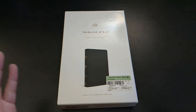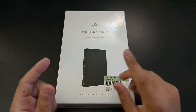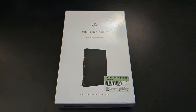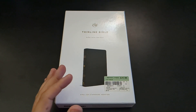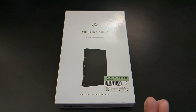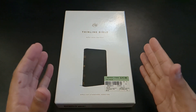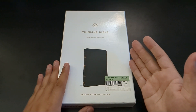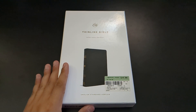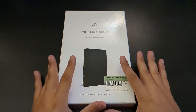It seems to me, at least from what I'm seeing, the Thinline is getting quite a bit of coverage lately. Tim Wildsmith has been featuring the CSB Thinline. Tim Frisch just did a video on how the Thinlines have evolved over the past few years. And I even know Joe from Joe's Bibles loves Thinline Bibles, and he may even be reading a CSB Thinline here soon — highly recommend it if you haven't thought about it already.